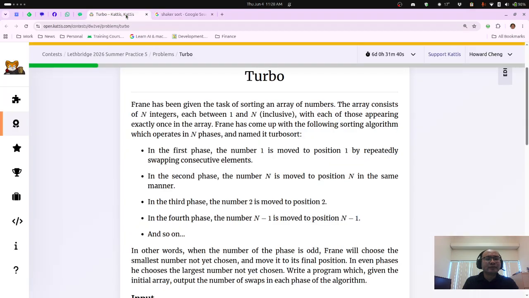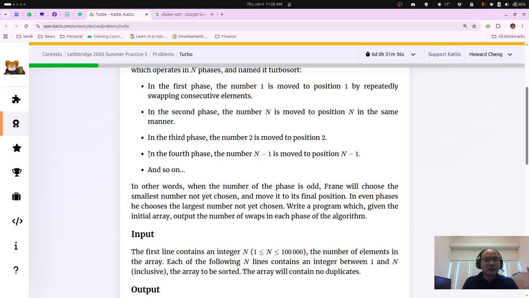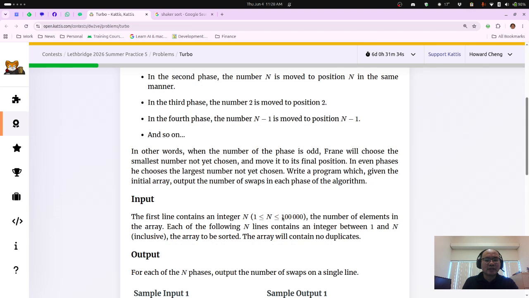Anyway, you don't want to actually simulate this because this algorithm turns out to be n squared time and n is 100,000. What we want to do is to try to find a way to do it better.